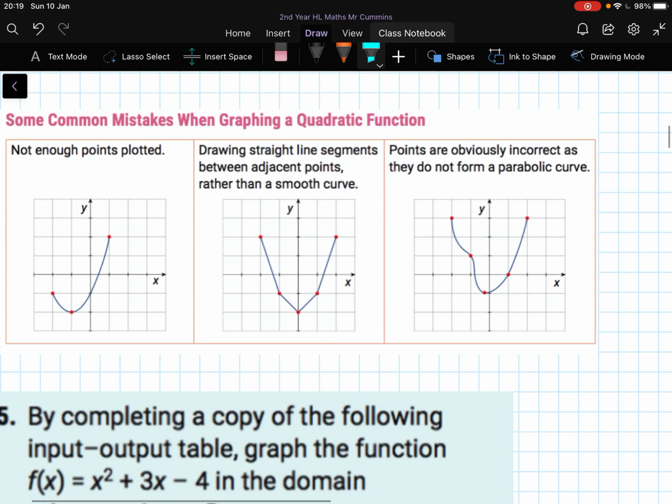Okay, a couple of bits you see. When you're drawing these graphs, and you're looking to find where h of x is equal to 3, or the minimum point or the maximum point, if you haven't got the graph drawn properly, you can lose marks and end up writing down an incorrect value for a maximum or a min, or where h of x is equal to g of x, because if the graph's not drawn properly, they're going to be different values on your graph. So if you have a look at this one on the left here. If you don't plot a full curve, you can see on this that this curve should be continued up.